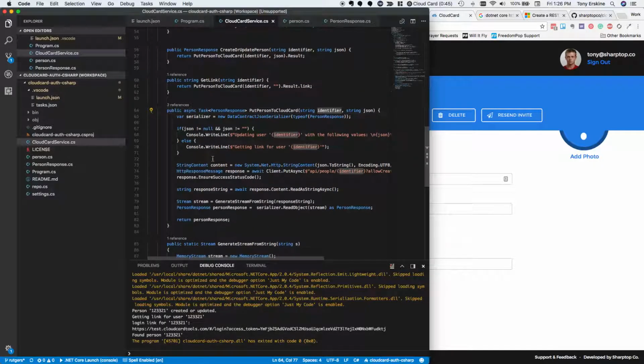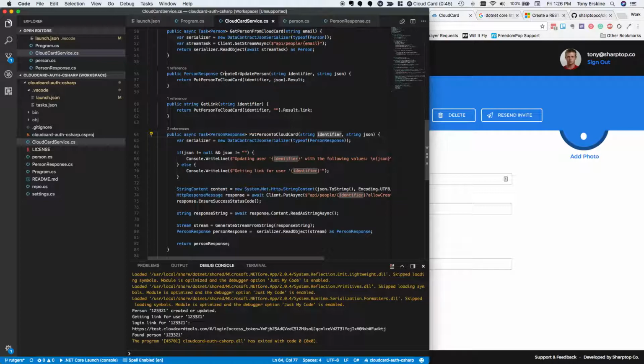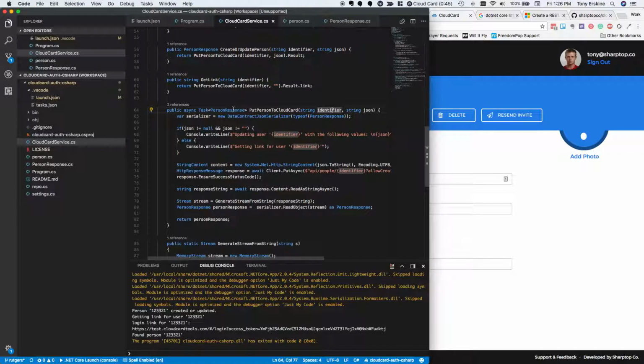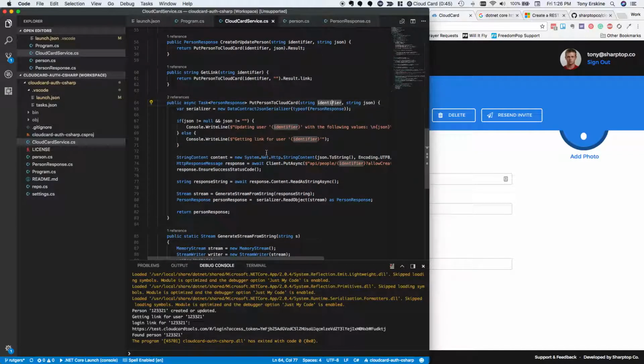Okay, and then the person response object either gets sent back if I do a create or update, so I have both the person and the login link, or if I'm just trying to get the link, it just grabs that link for me. So this is really more a convenience method than anything else to help the API make a little more sense. So hopefully that is a good high-level explanation of this client and how it works.